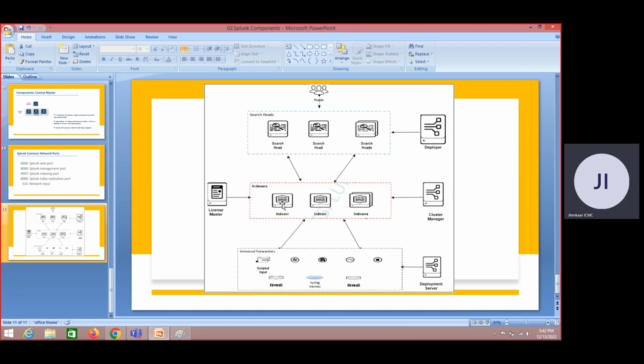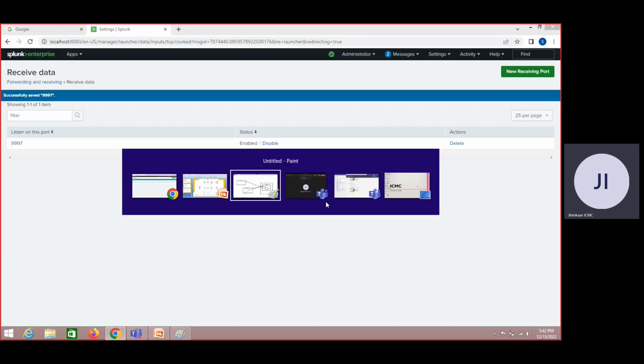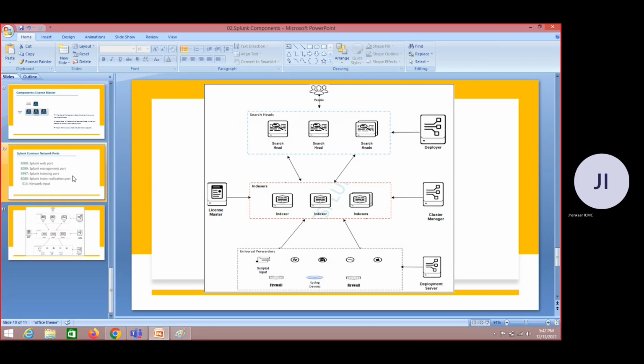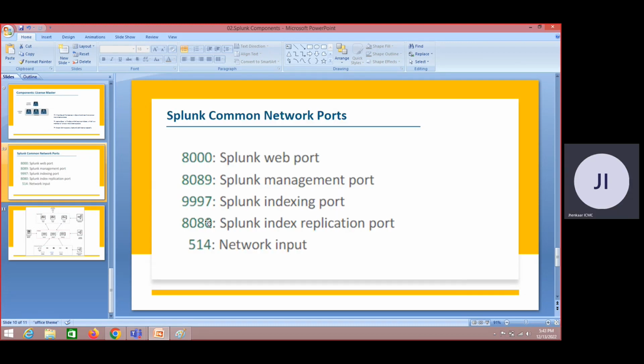How exactly data replication happens between the indexers is with the help of port 8080.